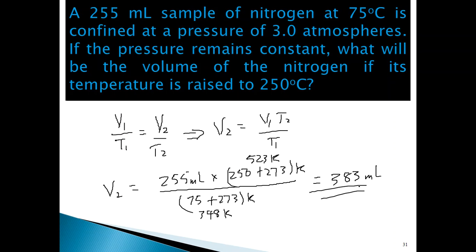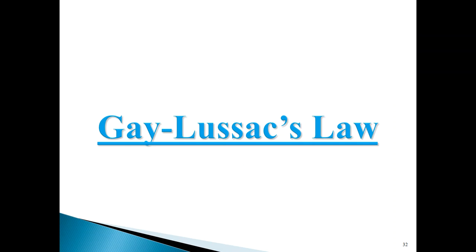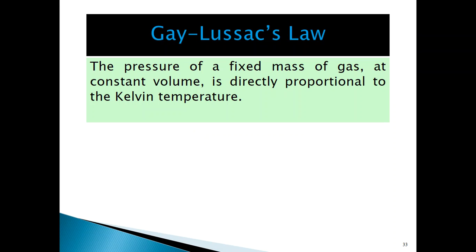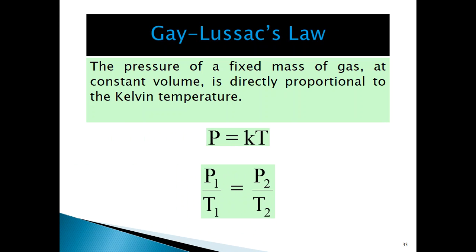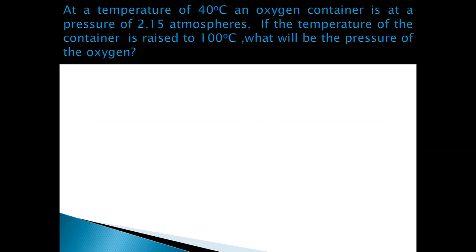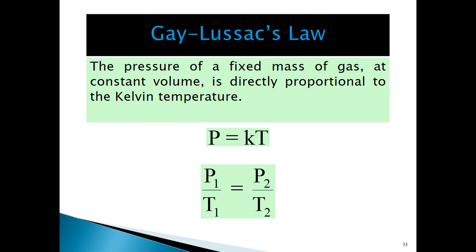All right. So that's basically Charles's law. So the next law we're going to look at is Gay-Lussac's law. And this law says that the pressure of a fixed mass of gas at a constant volume is directly proportional to the temperature of the gas. So you can express it this way or this way, which again is more convenient because if you know three of these terms, you can find the fourth one. So let's apply that. And also, let me say here that the temperature must be expressed in Kelvin, just as in the case of Charles's law that we just saw.